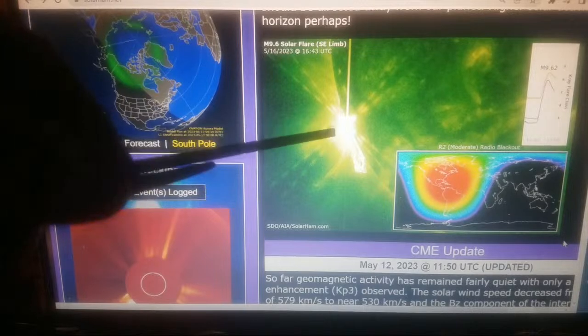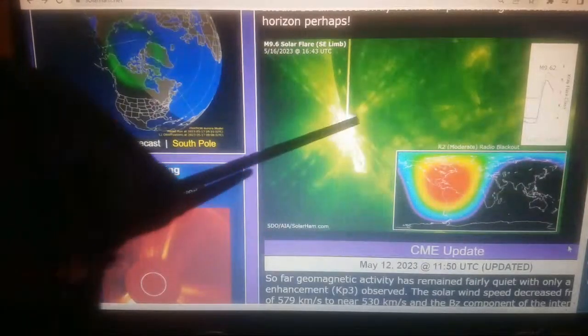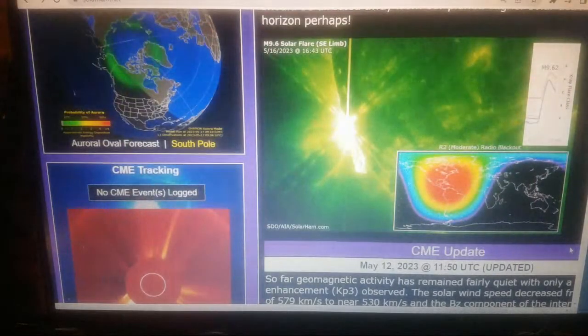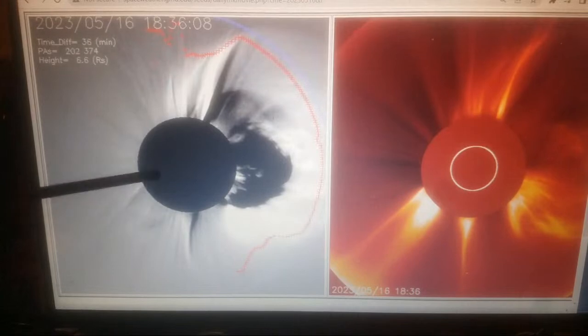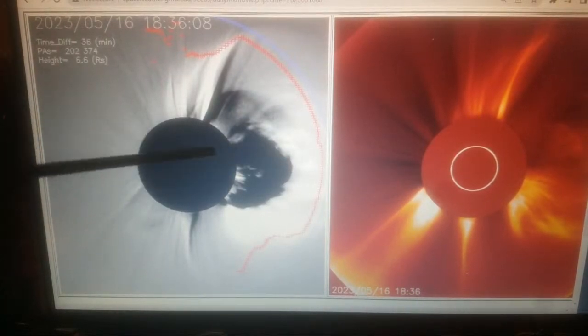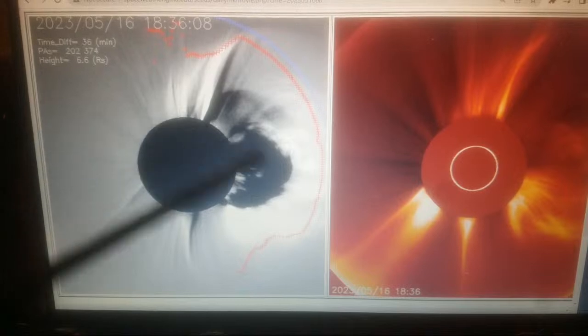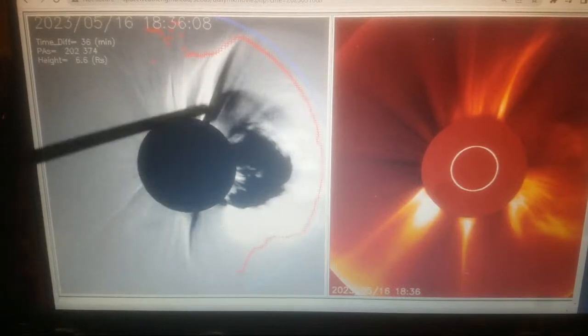Seems as if our CME went back behind the sun, and the sun eclipsed the CME. It came out the back side of the sun. You're looking into the page. That's behind the sun.